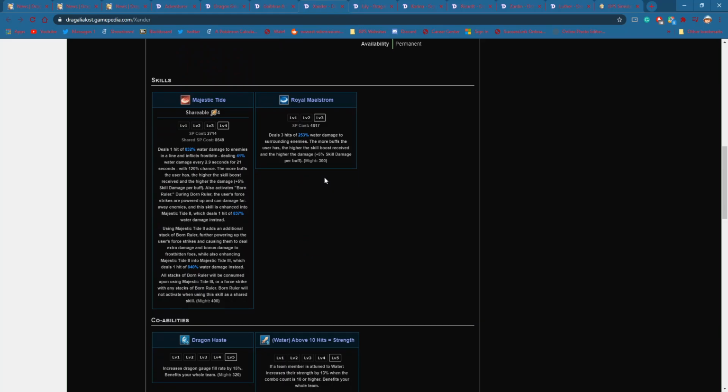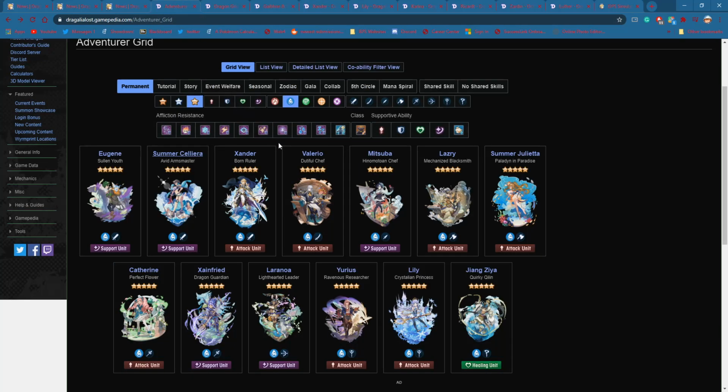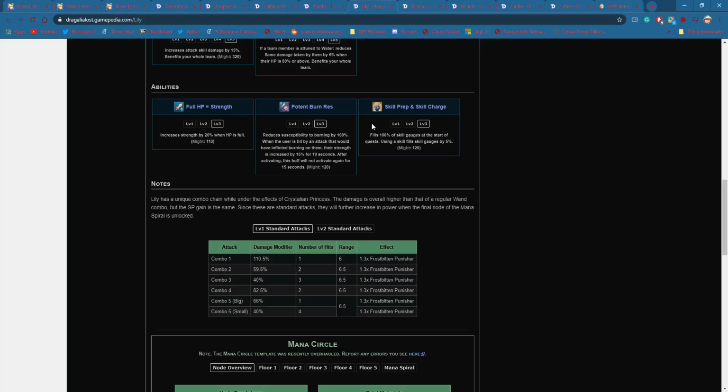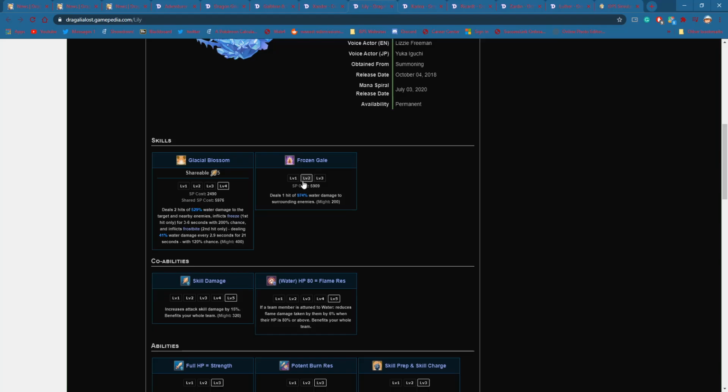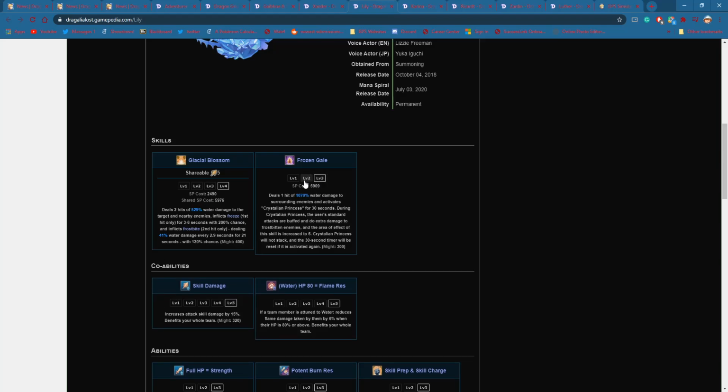Honestly, still, he's probably one of the units I want to invest in the most, but while I'm talking about some of these MCs, we're not going to get to her a little bit, but I might as well just talk about them now. Lily's 70 MC, as I was saying, they upped this by about 100, not even by 100, they've upped it by like 40, my bad. Upped it by 45, but it allows it to hit over 1,000. And then this, they buffed by like 100, and it allows it to now have 10,000.